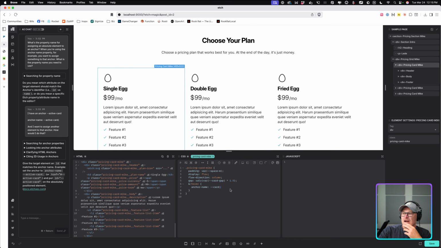Pricing card mic, nth child 2, anchor name card. Okay. I don't understand why that's behaving that way. It's literally like you can only have it on the first one.